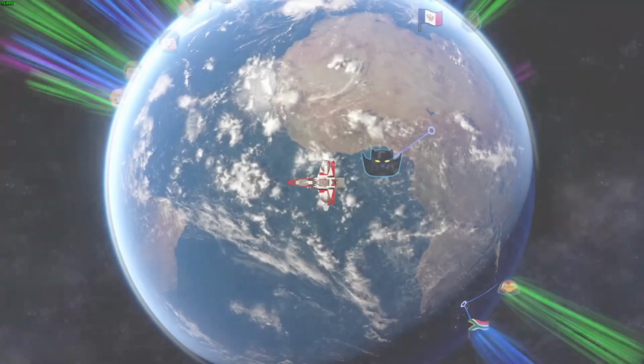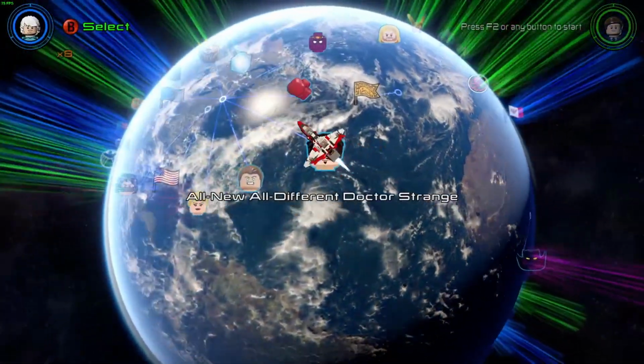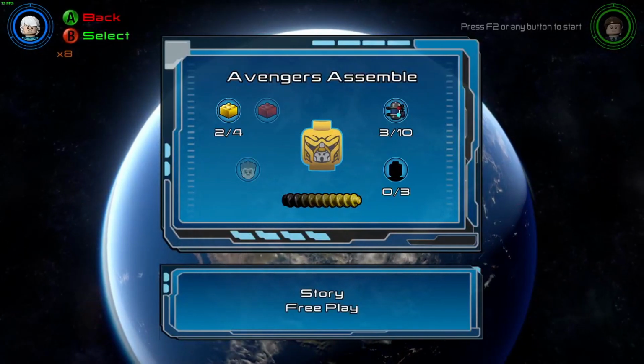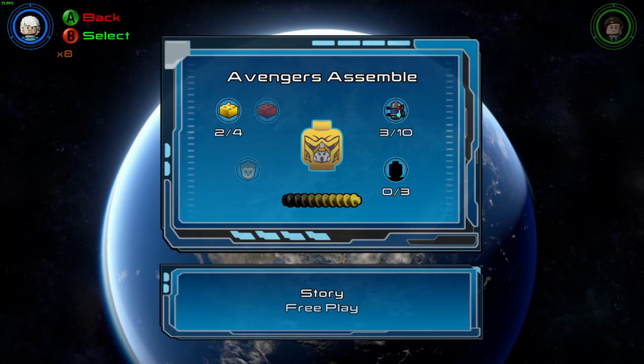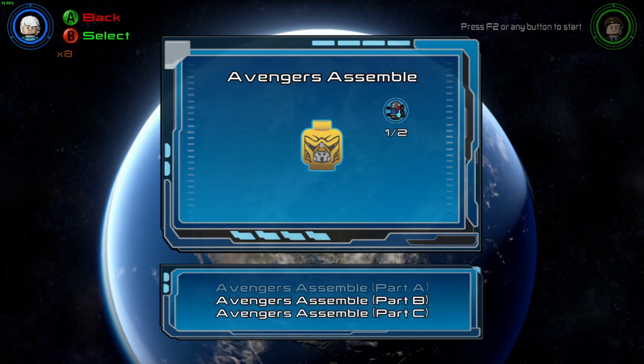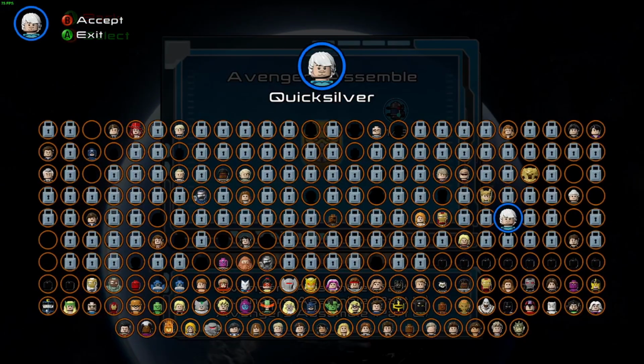And today we are going to be taking a look at the sixth level in the game, Avengers Assemble! And we are going to collect 10 out of 10 minikits, 3 out of 3 characters, the Red Brick and Stanley in Pearl. So, yeah, let's get right to it.